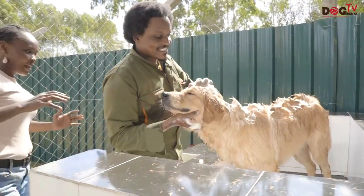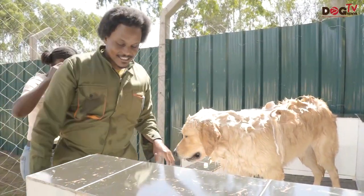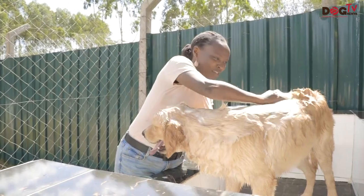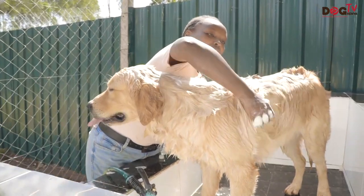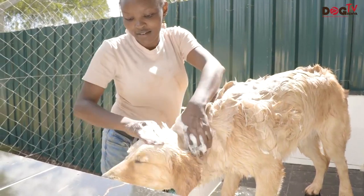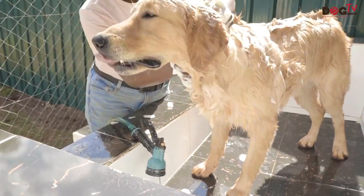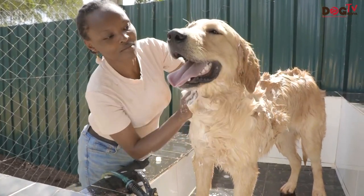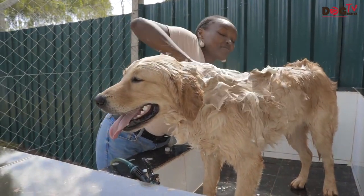Let me add a bit more water. There you go, go ahead. He's very okay. It also gives them a type of massage and they like that — especially him on the head. If you do it nicely on the head he really relaxes and loves it. You just try with many different dogs, you see what they like, and once you've found that spot they really love, it becomes much much easier to wash them.